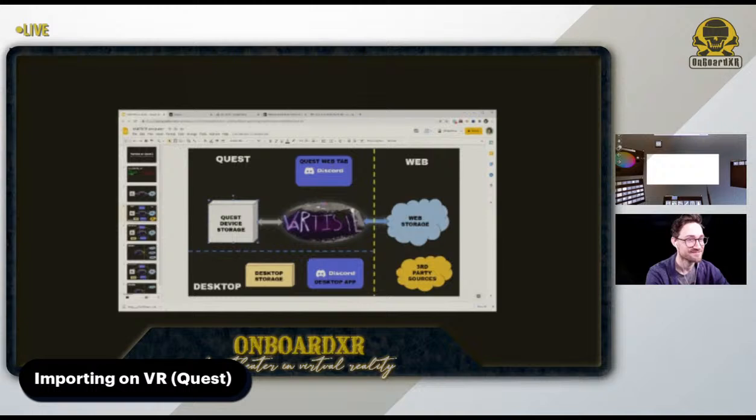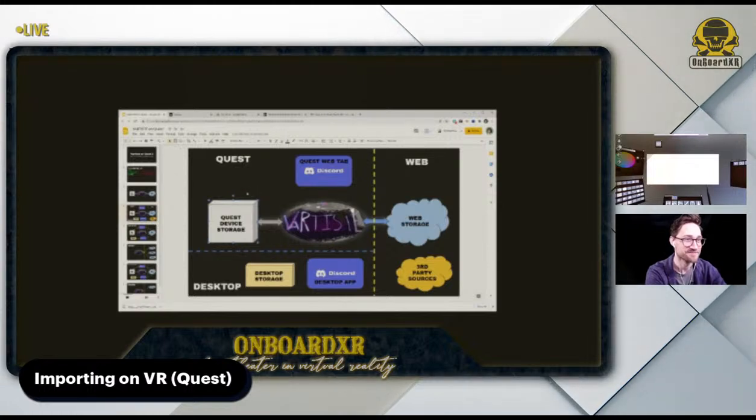So I have Discord open in a tab on my web browser in the Quest, and I also have the Discord desktop app running on my PC, and things that I put into a message on my PC appear as links on my Quest web tab. And so the first thing I would do, like all at once, but I'll probably have to do it in little pieces.